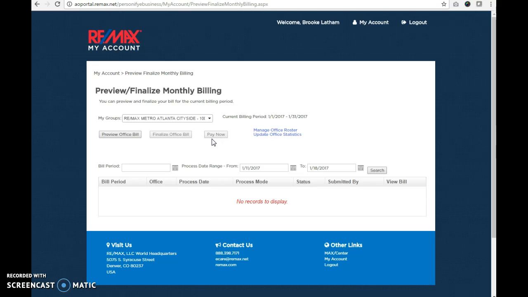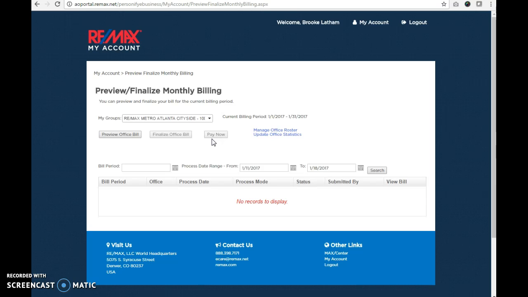The emails letting you know that the bill is there for preview are going to go to your @remax.net. Again, another reason why you've got to click on that link that you get from eCare today to make sure that you're set up to get your email from the system. I believe Donna will get an email as well through her @remax.net address.